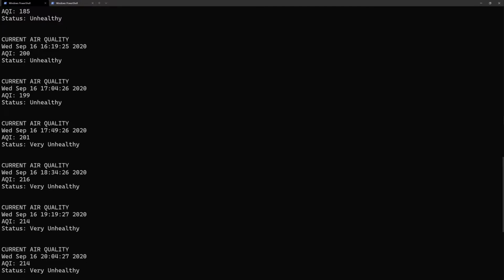So as you can see here, this application presents us with three things. Every 45 minutes is what I have it set to, but I'm going to do it for an hour for our actual project we're about to attempt. It presents me the date, the AQI, which is the actual air quality index. I'm using the US version here, and that's what we're going to use in this project, but the API I call from also includes the other one. And then it also gives us the status.